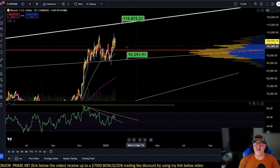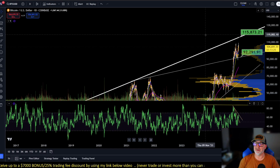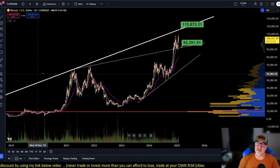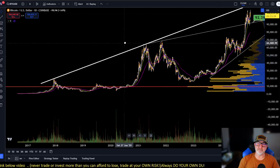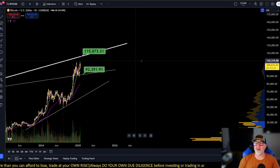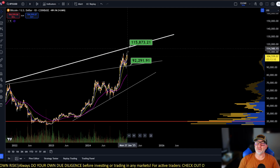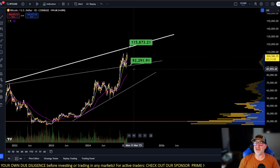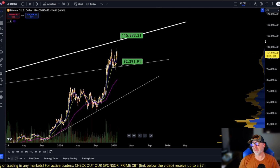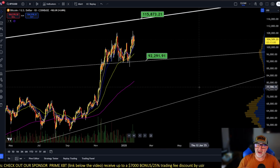All right, Bitcoin. So these are the main areas we've been watching, and I'll zoom out real quick just to show you. Let's get the RSI off there. What we've been watching here is this trend line off of these 2 peaks in '21, and the long term right here around 115.8, 116, depending on if, when, and where it gets there. That's where I'd look for a major, at least a huge pullback. If it does get above there and get support, then maybe everybody was right and Bitcoin is going to $1 million. But we'll see what happens. We'll keep an eye on it.